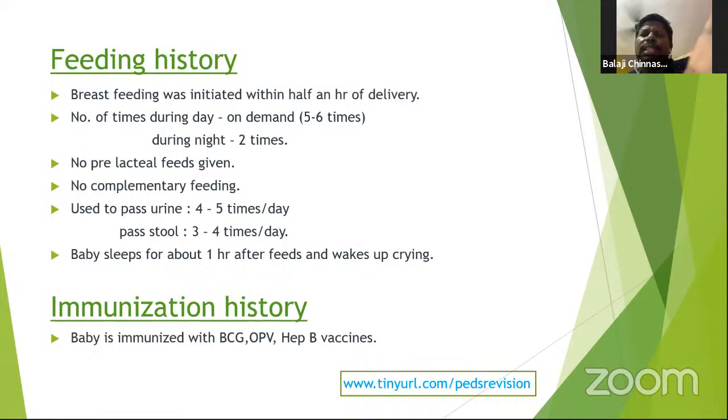What happens when there is not enough milk? Why does jaundice happen when there is not enough milk? Because there is relevance here, no? The baby is having jaundice with no blood group incompatibility. The baby's blood group is B positive, the mother's is B positive. So what is the relevance between jaundice and poor feeding? Because of poor feeding, there will be decreased gut motility, sir. Because of which there will be an increase in the enterohepatic circulation of bilirubin, which in turn causes jaundice.